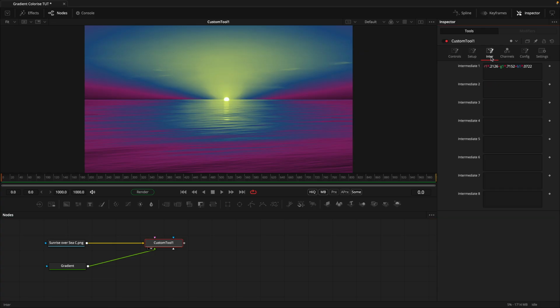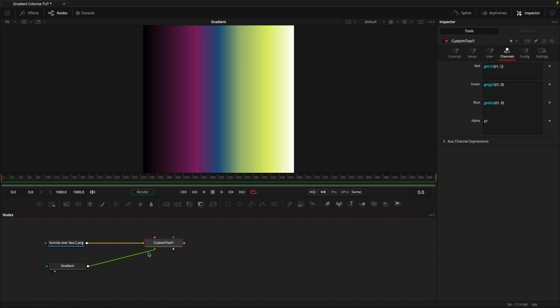As I say, we created a luminance mask, and then what we did is we asked for the value of the red channel from the gradient at these specific UV coordinates. So the V coordinate is 0, which is, in respect of this, the bottom line of the image, because V runs 0 to 1 from the bottom to the top. U runs 0 to 1, left to right.